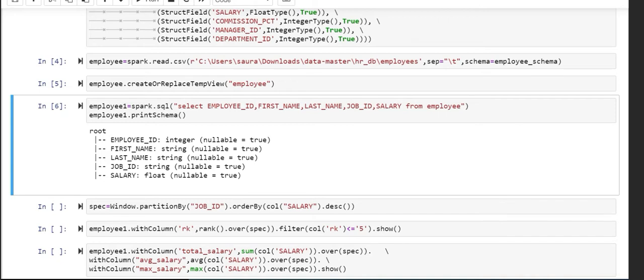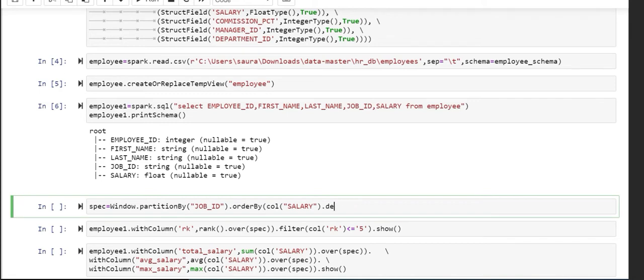If we want to do any ranking, we need an order, so it will be an orderBy clause, and by default it is ascending. If you are not defining anything, it will be ascending only, but if you want to specify it, you need to put descending, DESC. And then we need to see what functions we can define and what is the difference between rank, dense rank, and row number.